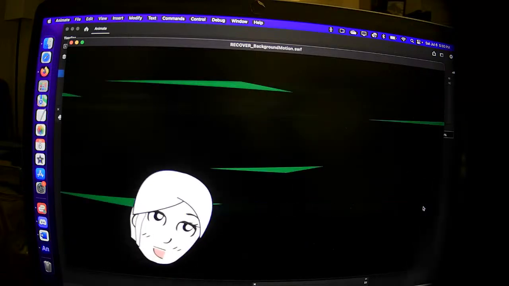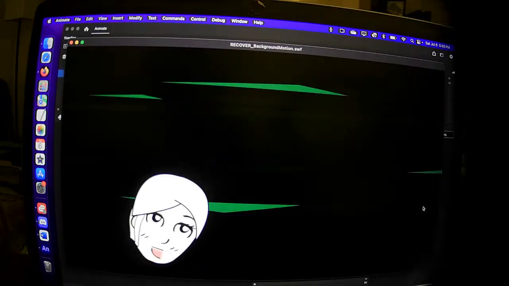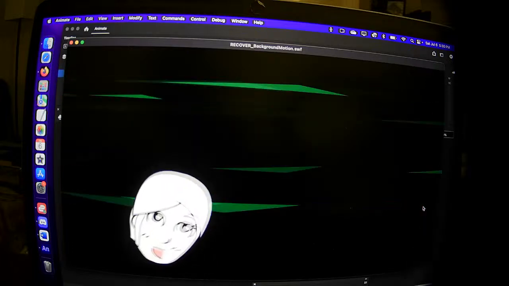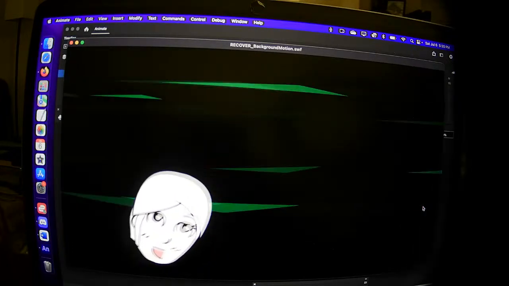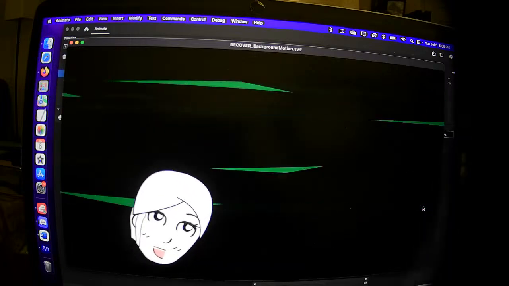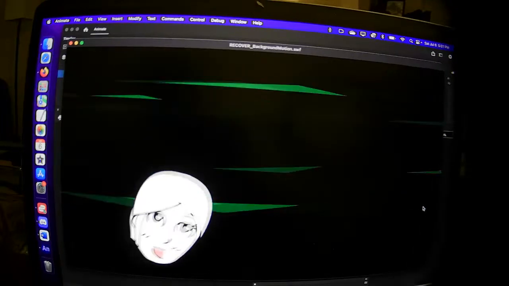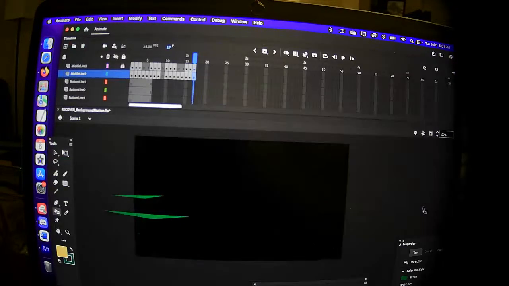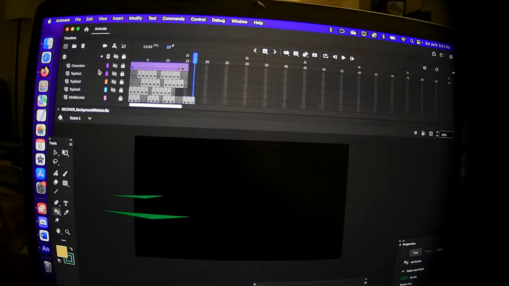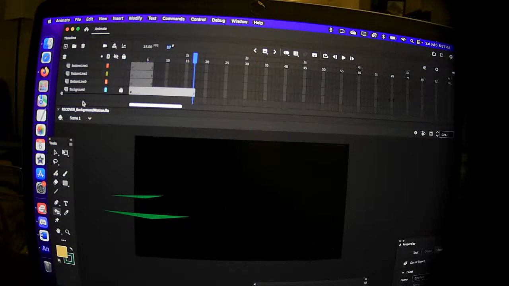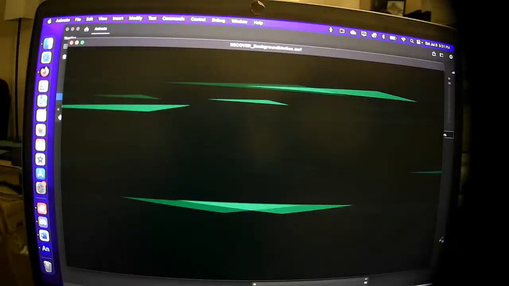In a way, it kind of gives it a sense of depth, I want to say. It sounds strange because how do you describe depth in terms of motion? If it's horizontal, you can't really say that something has depth to it. I'm going to move the scout behind the background so she's hidden. We can just kind of look at this for a second.